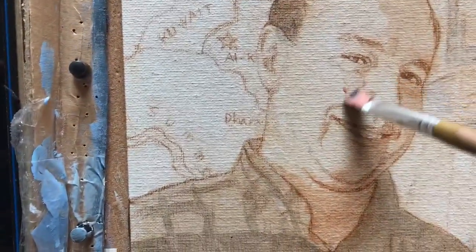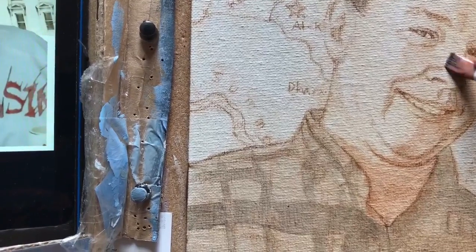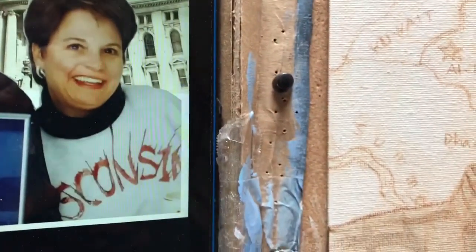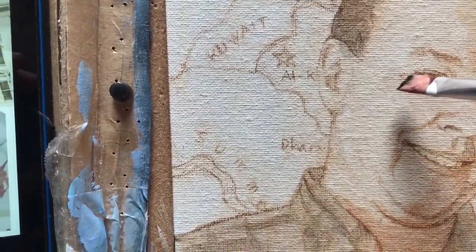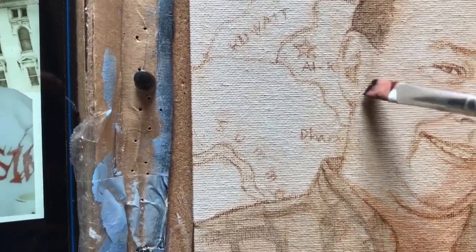A little bit of a shadow by his cheek here. Just work that in. Just going to dab the edge with my finger to soften it up. A little shadow right here. Let the nose be a bit brighter. A couple spots. But this is where it's lighter. Okay, right here, in the reference photo, you can see this side of his face is lighter around the eyebrow area, around the eye socket. So we want to hit that very, very lightly. Just across the ear, we'll add a little bit of a shadow. Bring that down. And I think that will be a good start to his face.